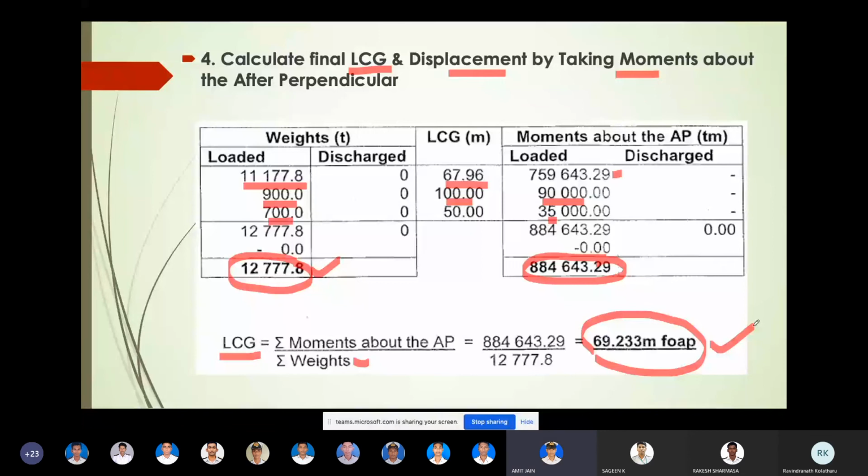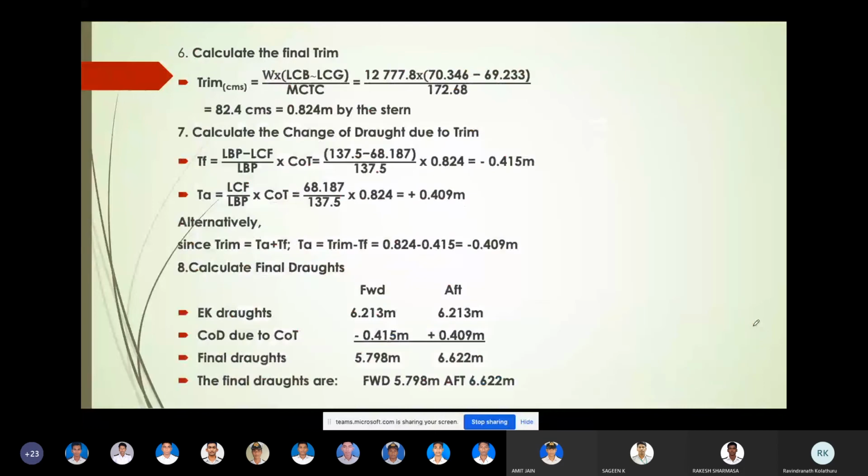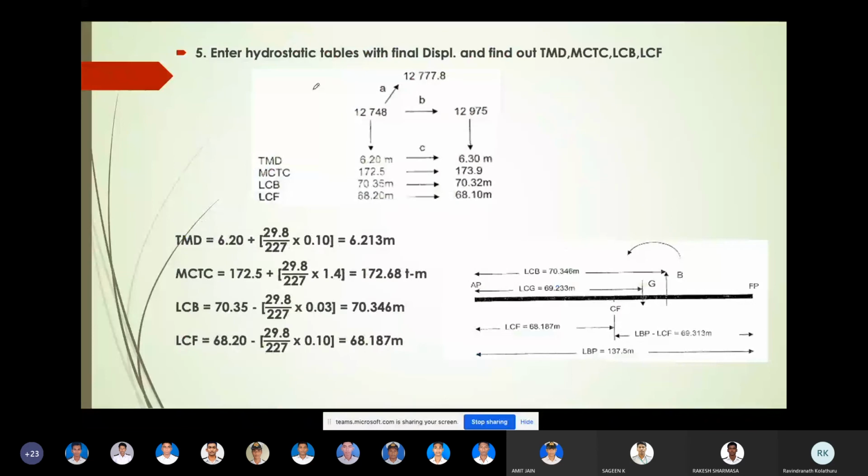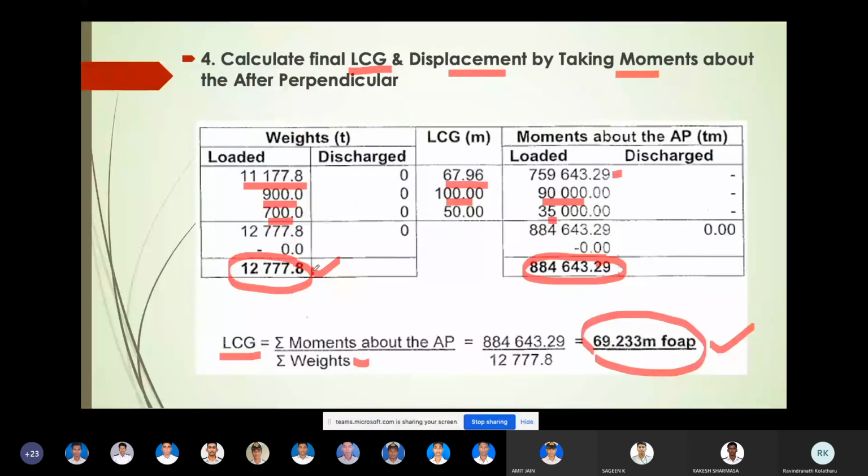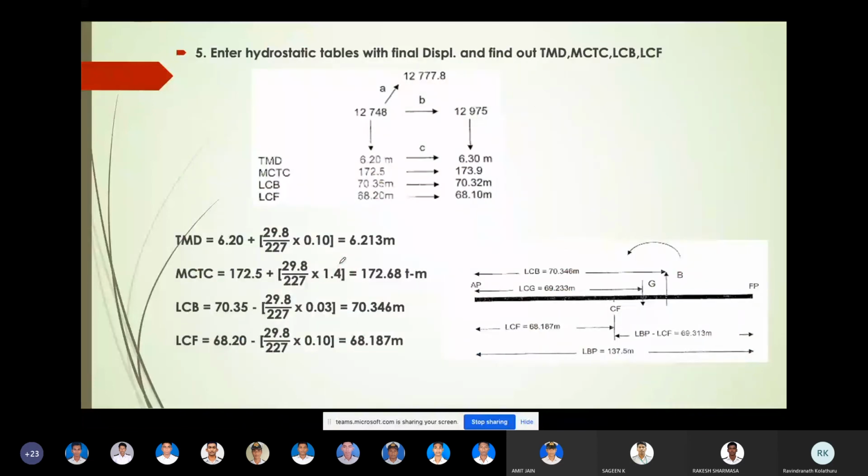By graph, using hydrostatic tables, we can get all the details. Now it is similar to the last problem because to find out trim, I need all this data, which I don't have. Displacement I have, but other things I don't have, like LCB and MCTC. So again, I do the same thing. Now I got my final displacement of the vessel. With this displacement, I am going to find out other final parameters. So I again go to the hydrostatic tables. Remember, in the same problem we are doing almost 8 to 10 interpolations. That is why I told you to go ahead with this so that it will become easy for you.